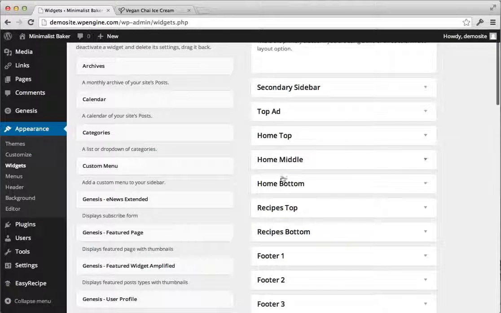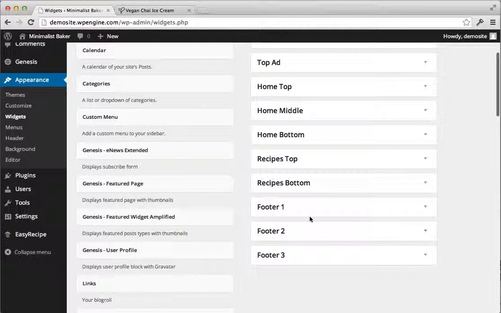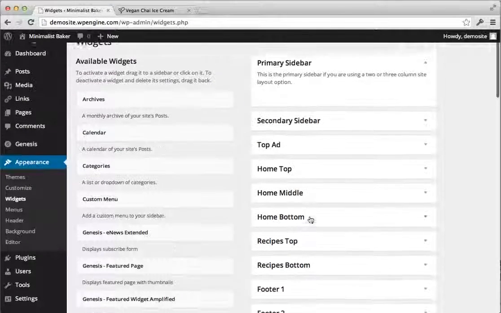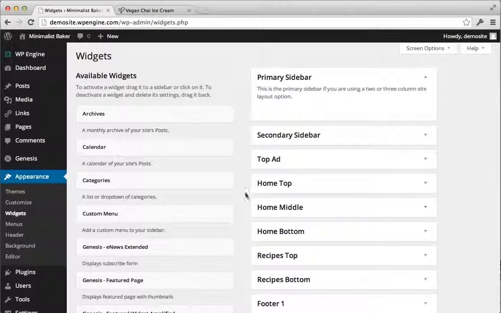But primarily, these home widgets and these recipe widgets are going to give us a ton of personalized, awesome functionality to your site. And I'll do specific tutorials on using those, but I thought you should be aware that this is a huge part of Foodie, and utilizing these can really give a lot of personality and flavor to your site, which I think is extremely beneficial. You also have 3 footer widgets, which you'll be able to use and can be very helpful as well.